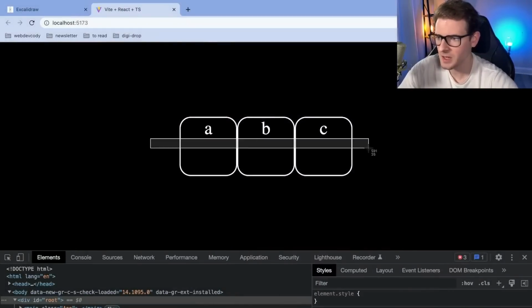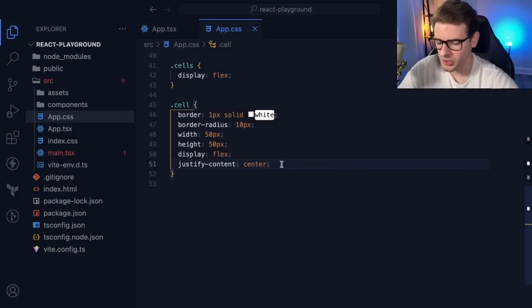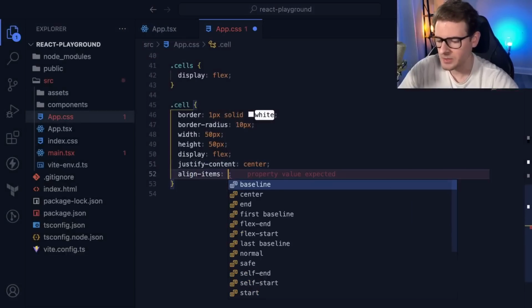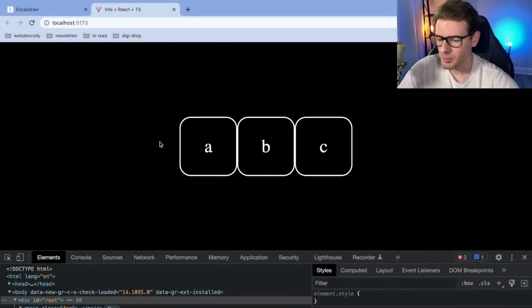But how do we get it to be vertically aligned in the middle? Well, there's another thing you should learn called align-items center, and that's going to push it vertically inside the div. So cool. We centered an element, we centered a div, whatever. People say it's a lot harder than it is, but it's really super easy with Flexbox.